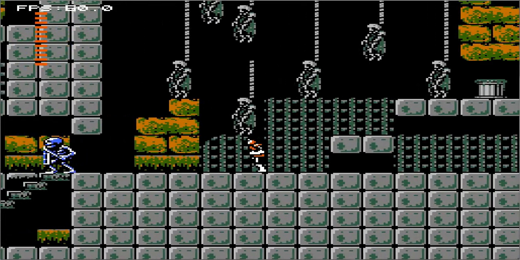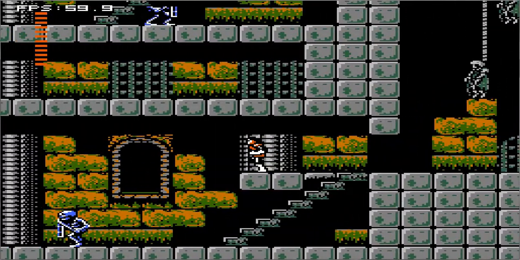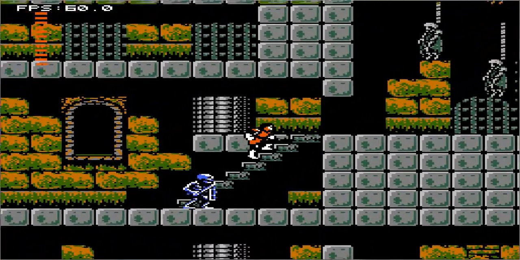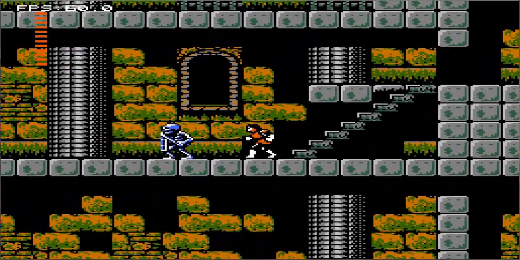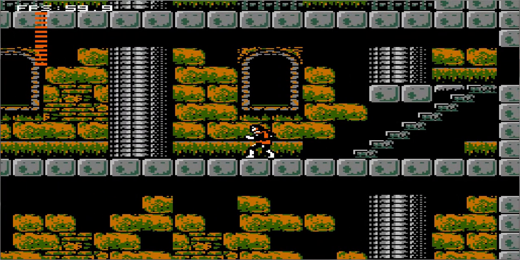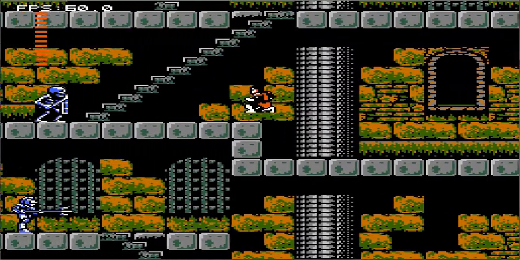I'm pretty, no, I guess that wasn't this level. I'm pretty sure there's one level where you can actually destroy the stairway leading up to the orb. Anyway, again, make sure you miss that fall spot.